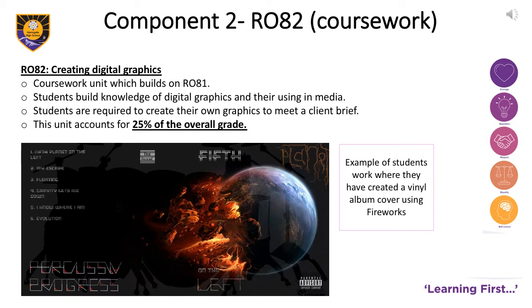So we now move on to component 2, RO82. Now this is a fabulous coursework unit, and what I'm conscious of is I want to show you examples of this work because that really brings it alive. So the intention is that all our work builds on the preparation work that we do in RO81, and students continue to build their knowledge of digital graphics and their use in media. So there's some really interesting exploration that students will embark on prior to developing their own graphic. And you can see a little shot at the bottom of the screen of a graphic which I'll talk about a little bit further on the next slide.